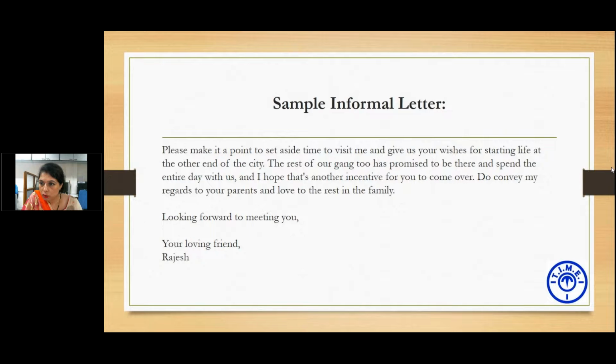If there's no name mentioned in the question, we are supposed to write our own name. Should we write actual names and address? Now see, the sample letters that I presented did carry names. But in an exam, it is advisable that you do not write names at the end. You do not write your own names. You just write X, Y, Z, or anything which is not your name. Even if you write a name which may not be your name, the examiner may not have an idea about that. So it is advisable that you do not write any name and write your loving friend XYZ. Okay, so that keeps you on the safer side.